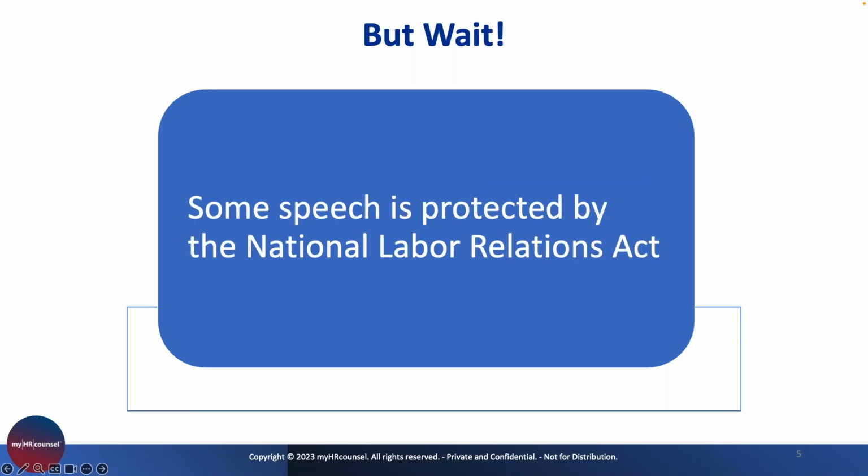But wait, employees engaging in concerted effort for mutual aid, which is more than one employee talking about their working conditions to try and improve them, or sharing compensation information, is something you can't prohibit. If you've got one employee posting on Facebook, this place sucks, the wages are too low, and another employee likes the post, you've got concerted effort for mutual aid, and that is protected under the National Labor Relations Act.